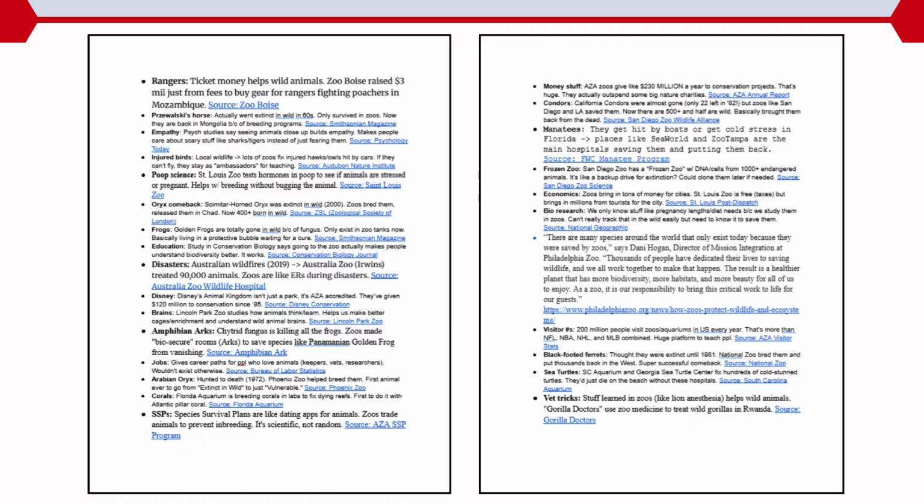Let's look at a common scenario. This student is going to write a research paper about why zoos are still important. They have dumped a bunch of research notes into a Canva doc. It's a wall of text and they are overwhelmed. So instead of staring at a blank page, they can use their notes and a specific prompt to organize them into an outline to be able to begin writing their research paper.